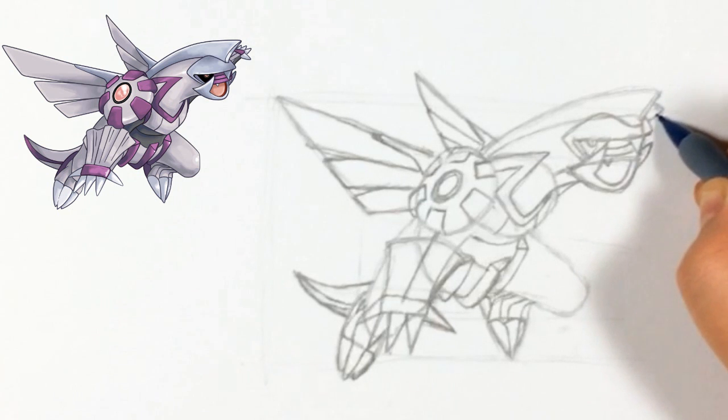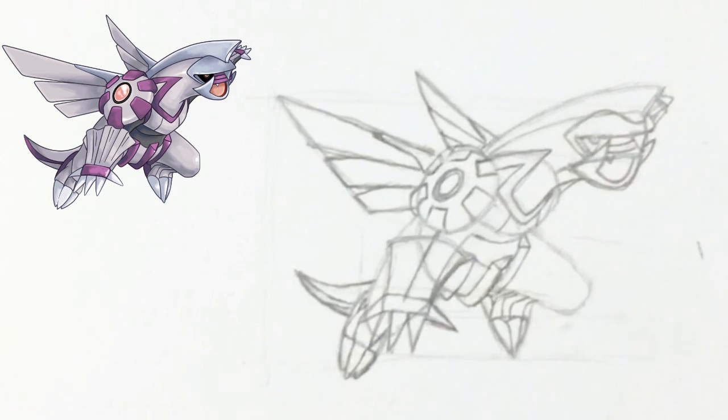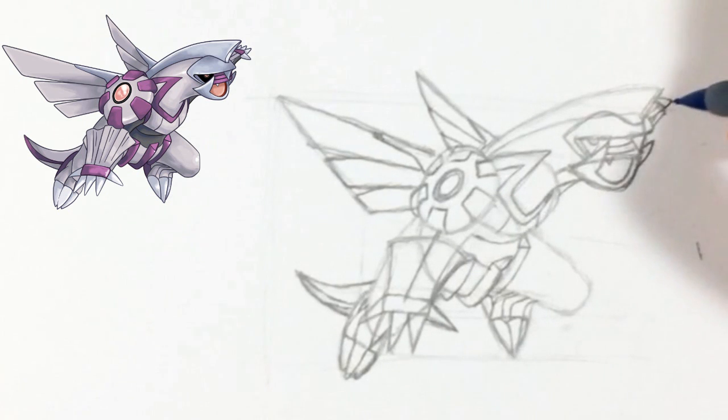Alright, so right here we're going to start off by doing the other hand. Cut that, just do a line right in between that, and then we could do this triangle shape, rectangle I mean, on this side. Oh, my throat hurts, guys. I need water. I didn't bring any. Alright, so now this is the purple part, and then we could just start by doing the claws.